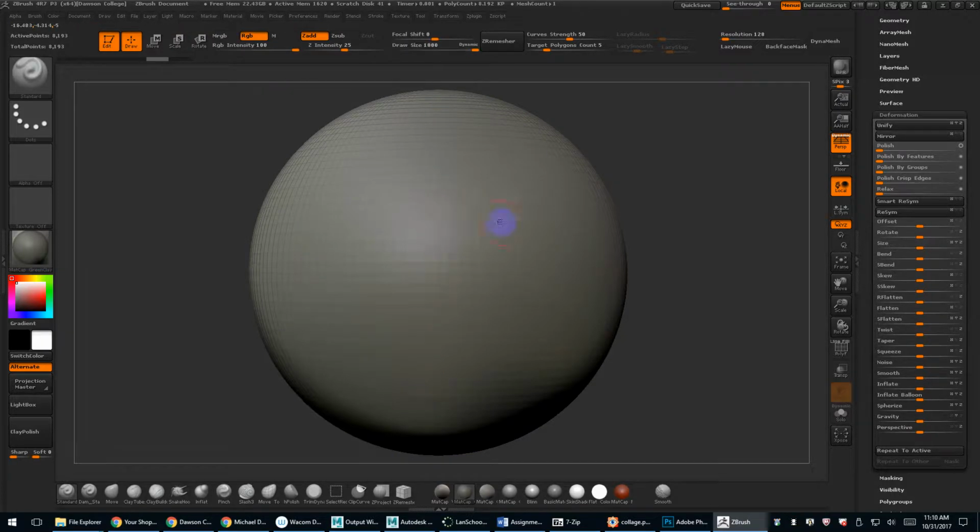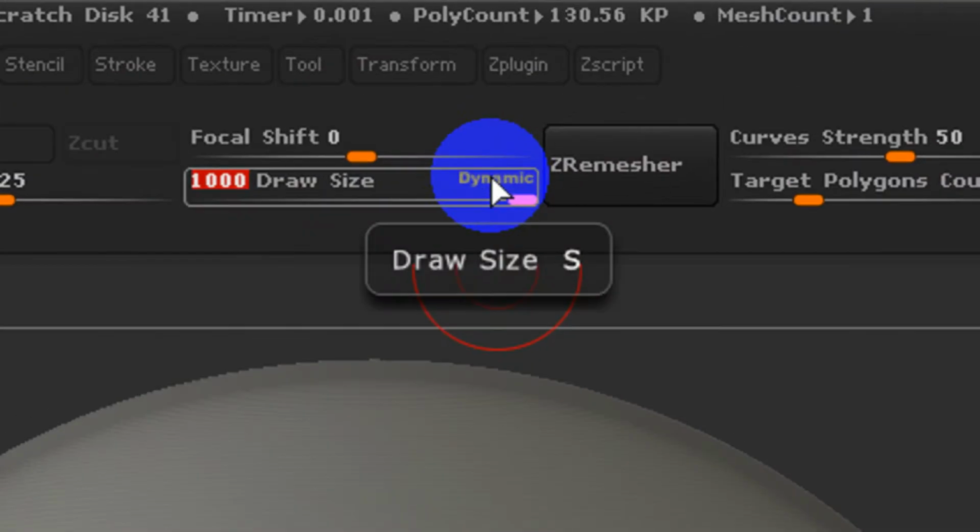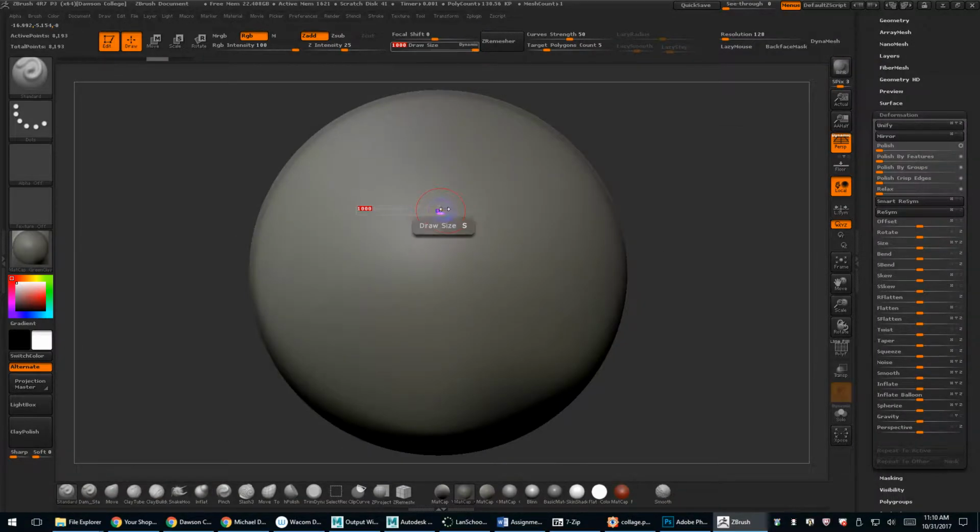So that is a problem. If you're bringing real world scale objects into ZBrush, it may not scale correctly. Now there are a couple of tools that allow us to get around this issue. If I hit S, you see there's a little Dynamic switch. The S is the draw size, or if you go up to the top middle where Draw Size is, you can try to turn on Dynamic. This switch, by the way, is the worst because it's right next to the slider. It's jammed in there, this tiny little label, so it can be hard to see and read, but I find it better to click it off and on while you're in the viewport.